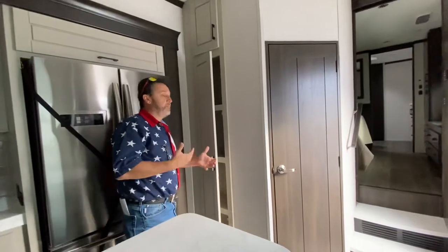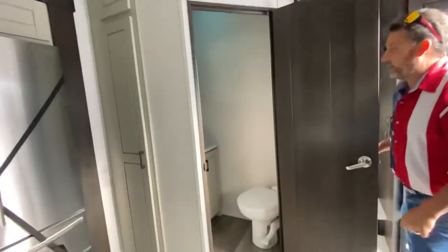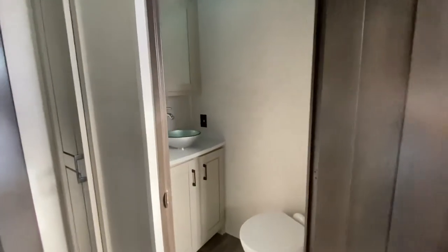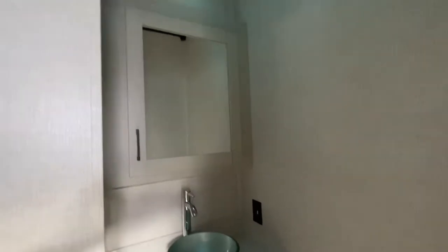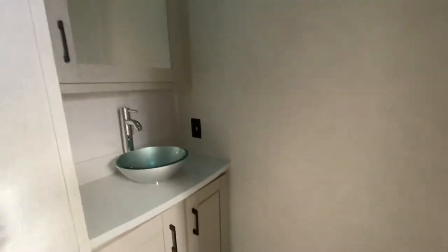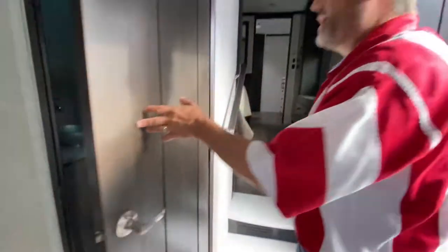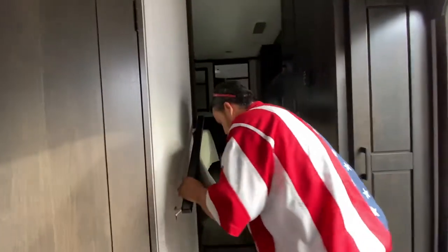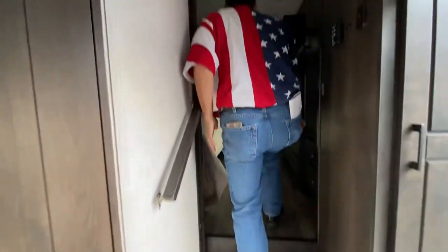This one's going to be bath and a half, so the half bath is going to be located right here. You still have additional storage space in there, plenty of room around the potty. Bath and a half has become extremely popular lately — I do like them myself. Three ACs, guys. I love the steps — they're not all wood, so you're not going to have anything wearing, which is a big plus.